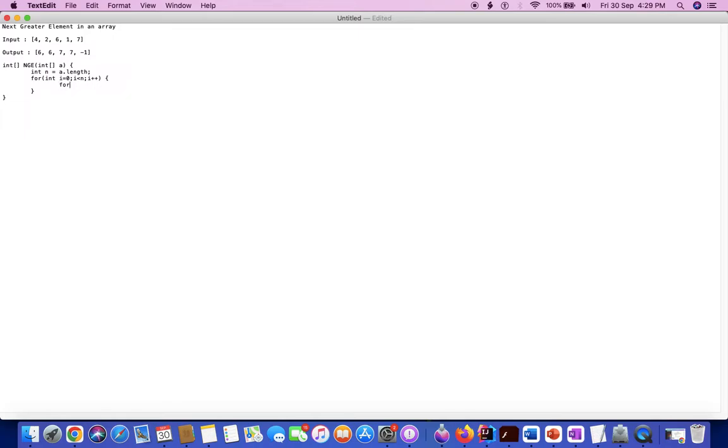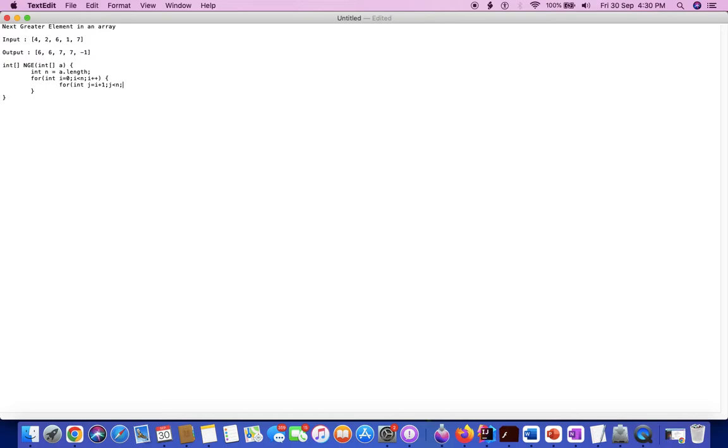Okay, fine. Now what we will be doing is for int j equals i plus 1. Normally when we write two for loops, the hand directly writes int i equals 0, and the other loop as for int j equals 0. But always be mindful at what point you want to start j. In this we always want to start from i plus 1.